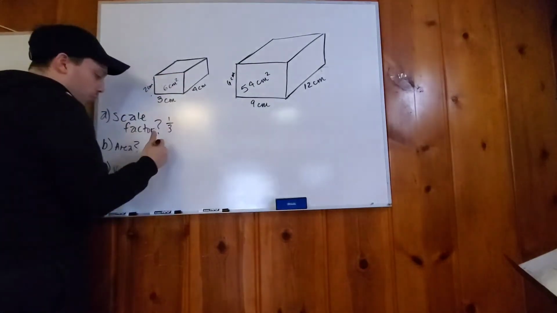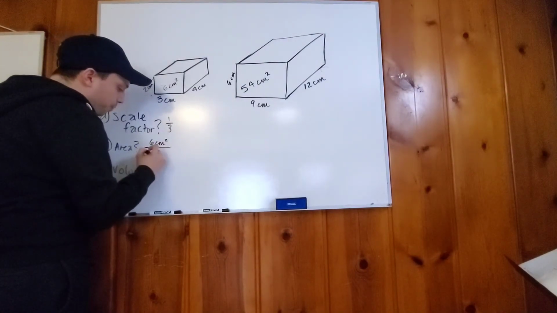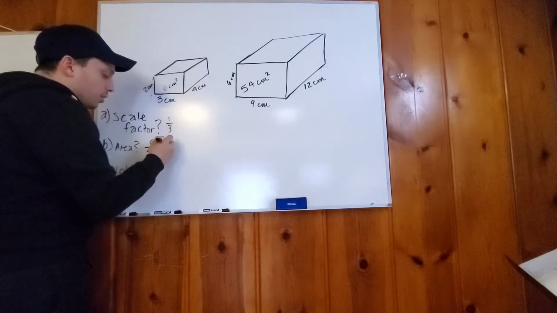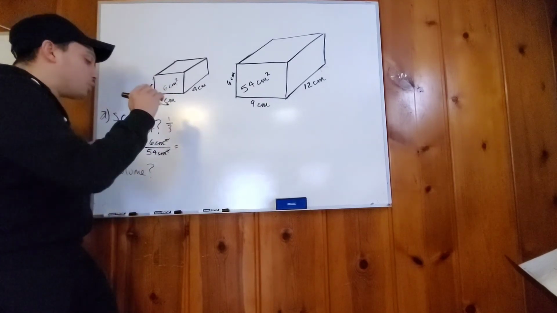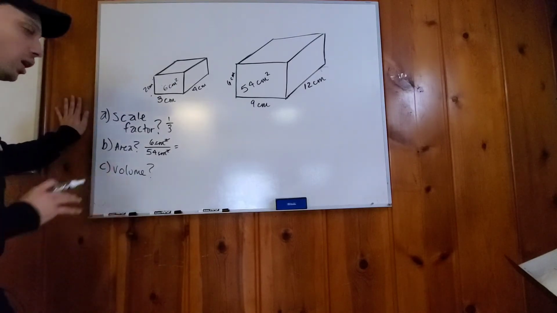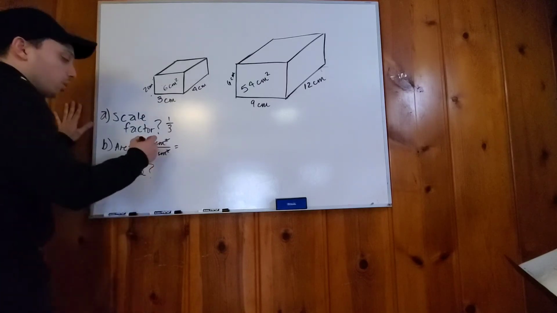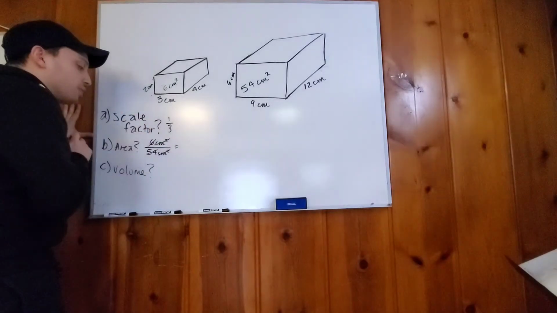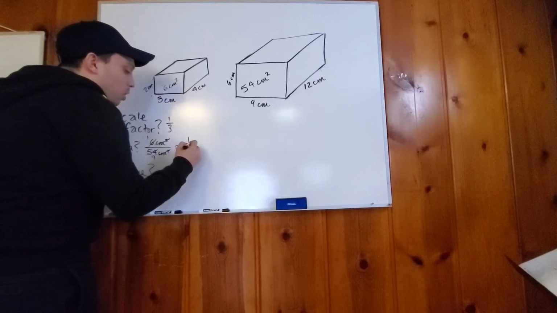So we're going to have 6 centimeters squared over 54 centimeters squared. Now, the centimeters squared will cancel each other out, because can we do math with units? Absolutely we can. I always tell you that you are able to do math with units, because that's something we always do in math. Then we divide both the 6 and the 54 by 6. 6 divided by 6 is 1, and 54 divided by 6 is 9, so it's 1/9.